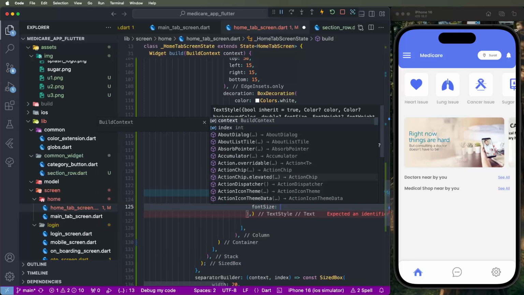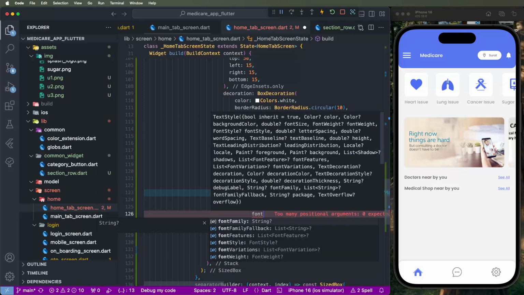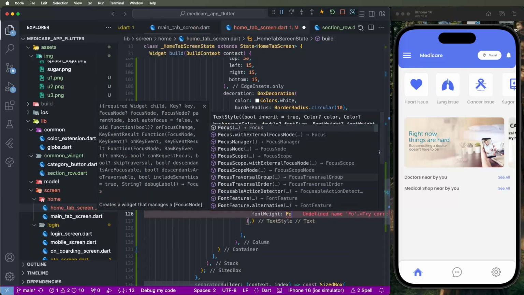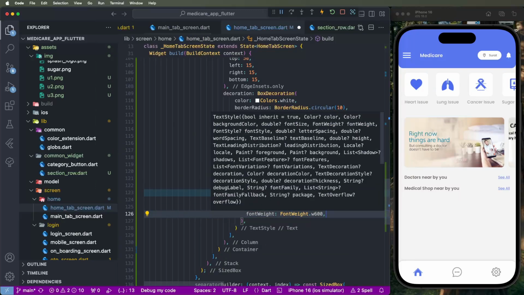We need to set 14 and weight. We need to set font weight 600 like this.